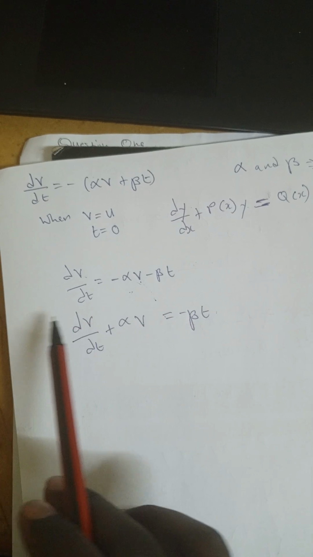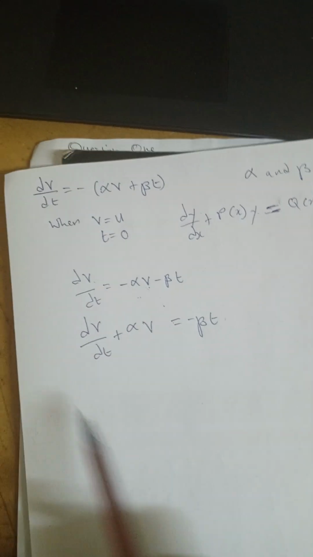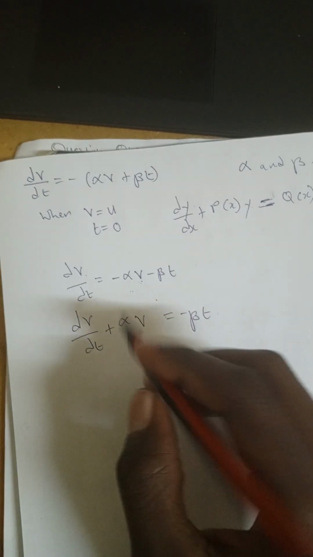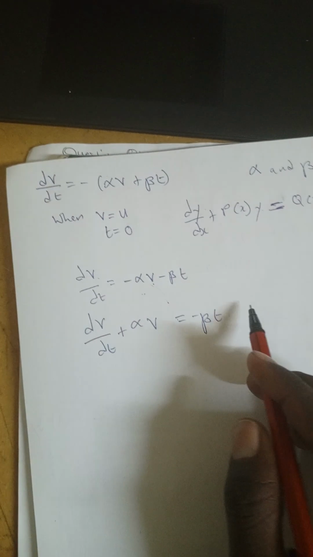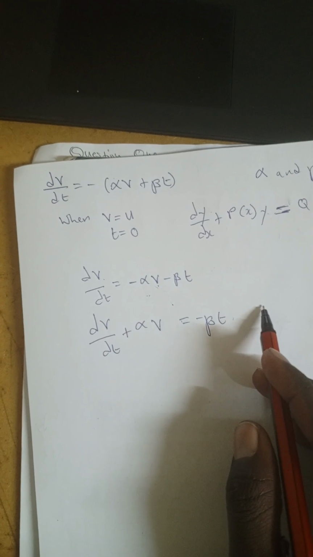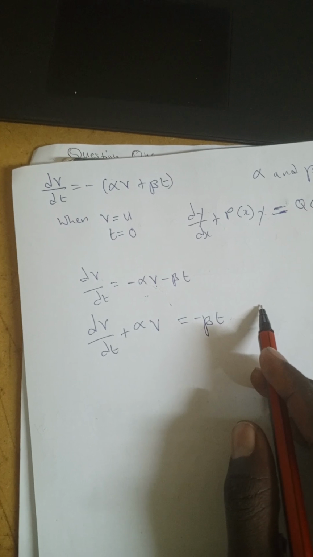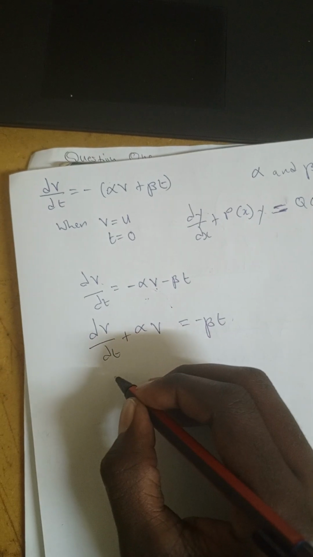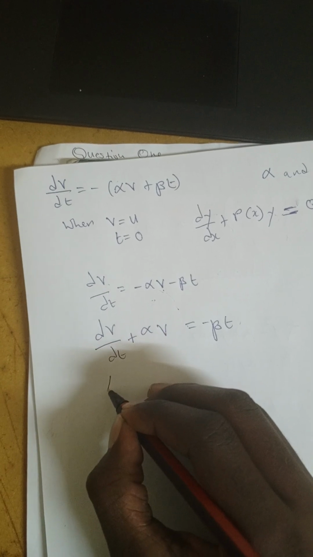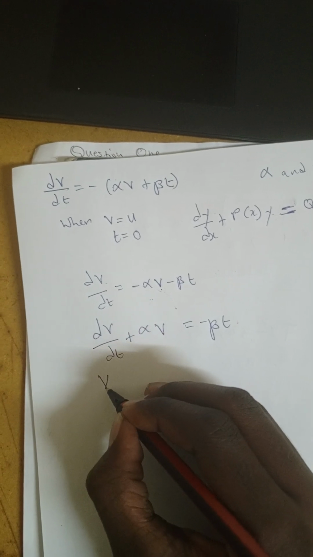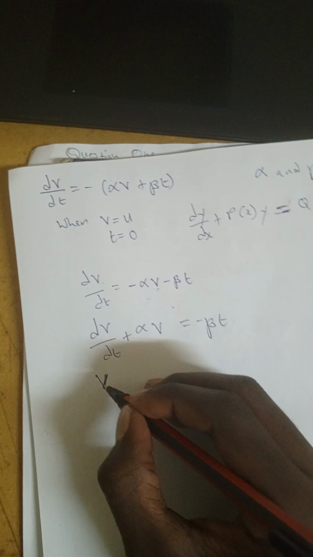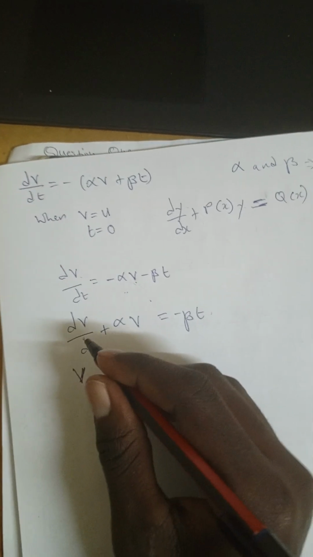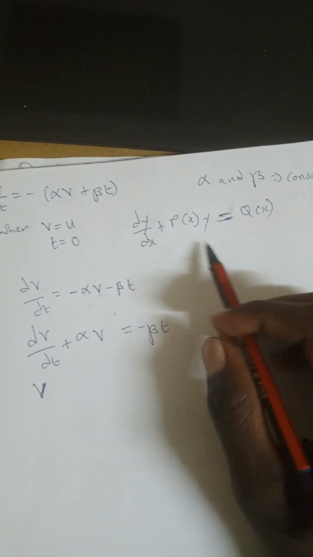Now from here, how we are going to do it is we need to solve this as a function of v, as the question has said, and that is what must be done. So the first thing for our solution, we have to solve this for the function of v. Now v must be multiplied with an integrating factor. So how do we find the integrating factor? We go back to the fundamentals.